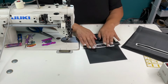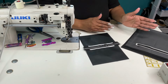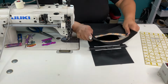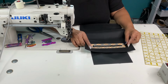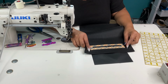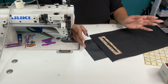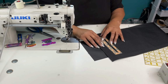Now if you like your zipper to close from right to left, have it oriented that way. And we're going to place our window right over the zipper, making sure everything is even and centered in the window, and that your zipper pocket is also centered well. It should be the same amount on both sides, okay?